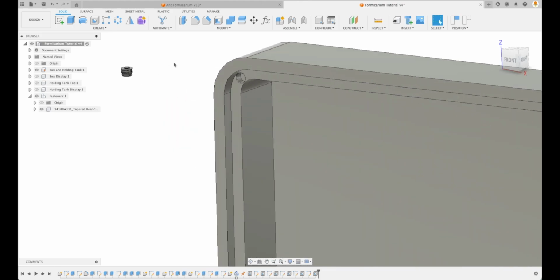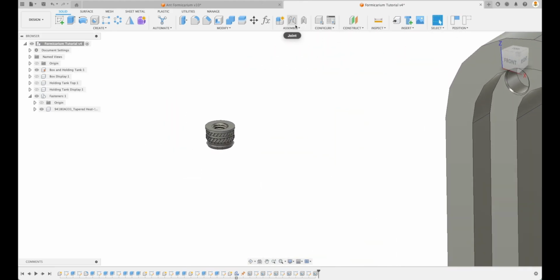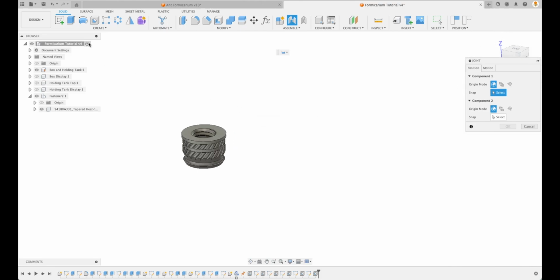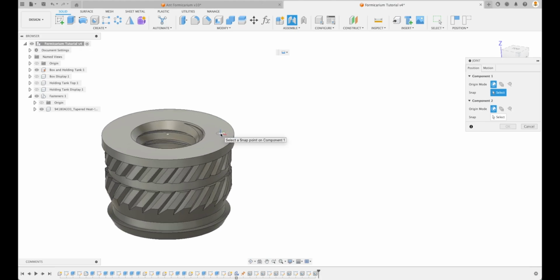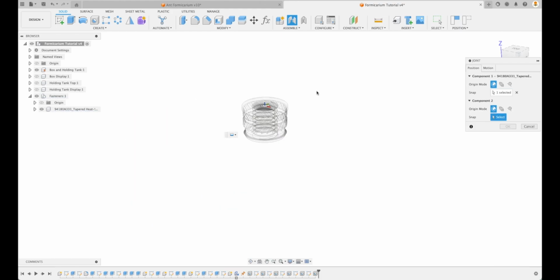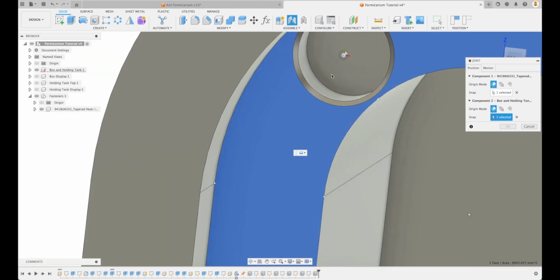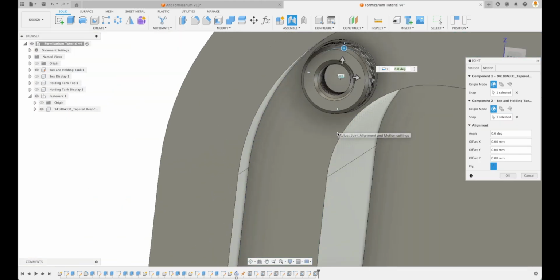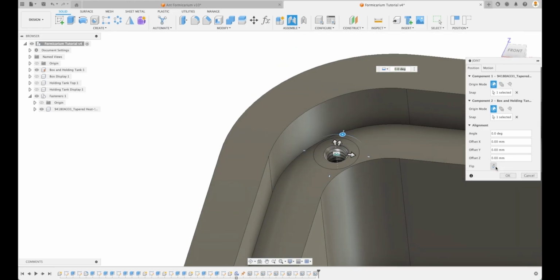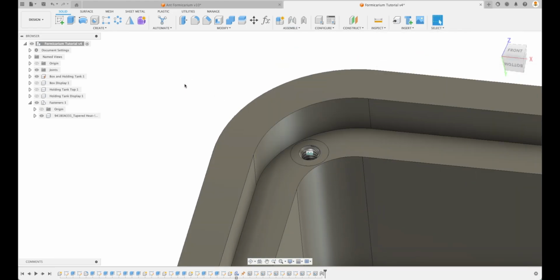Bring it off to the side and we can joint it together. So let's go over here to joint. Because we're joining different components, we can go to our main assembly, our master assembly, and join that. To pick the center of our threaded insert, we pick our face, it turns blue, and then it will snap to the center location. There we go. Do the same thing here. Pick the face, it will snap to that center location, and this obviously needs to be flipped, so we can flip it, and there we have it.